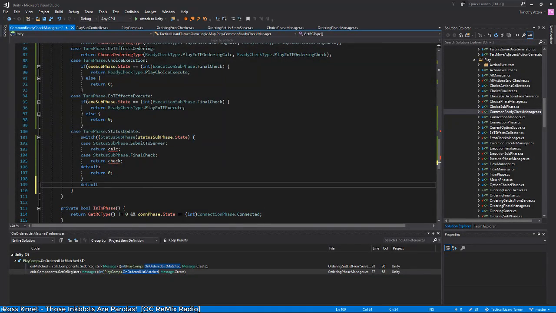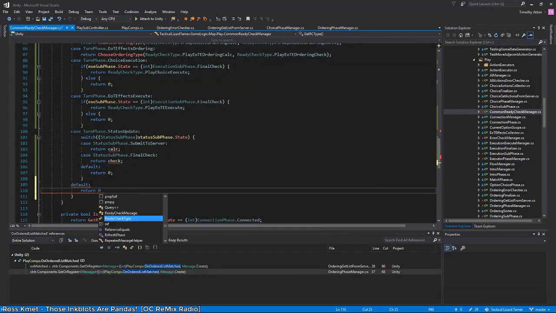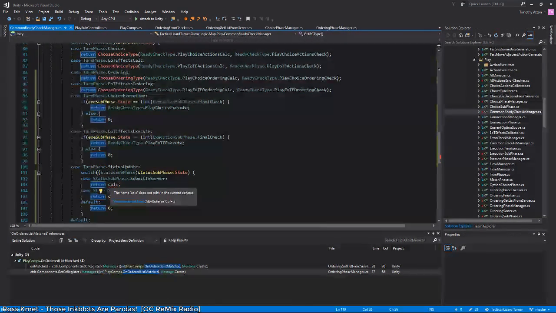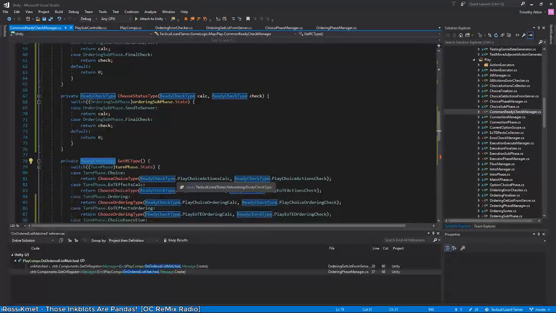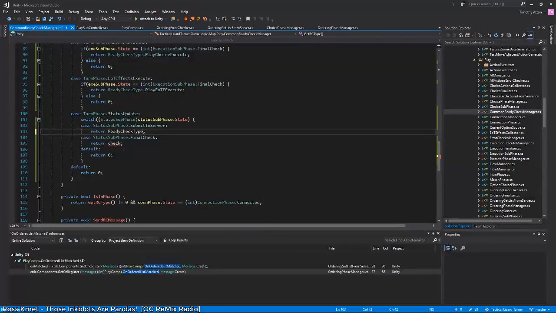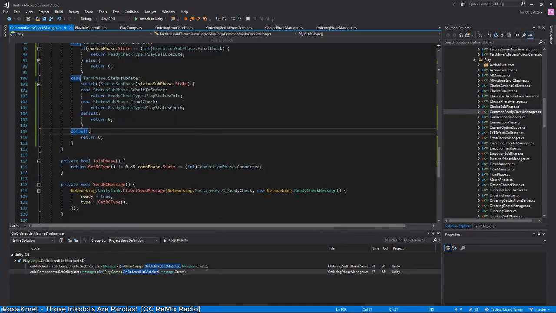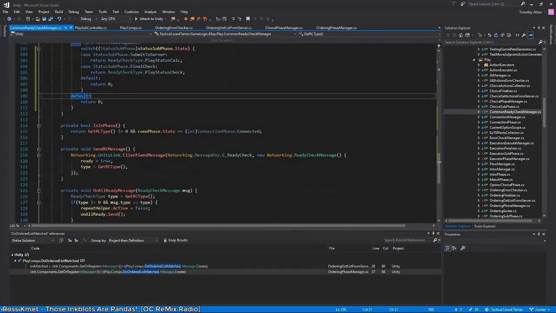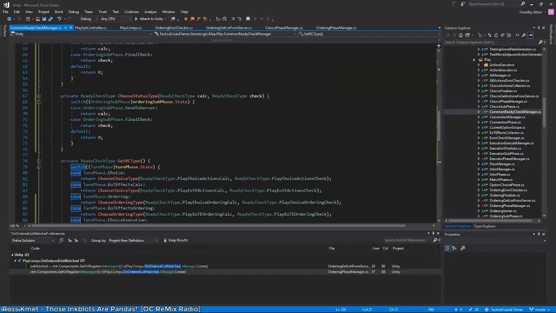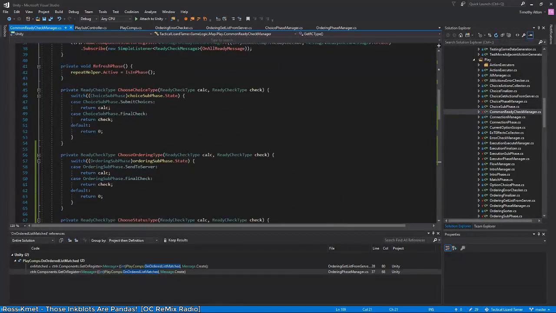Actually, yeah, we have default return 0. And this returns ready check type, status calculate, and then this one is status check. Alright. Oh, okay, that's all done. And now I don't think I'll have to revisit this class again.